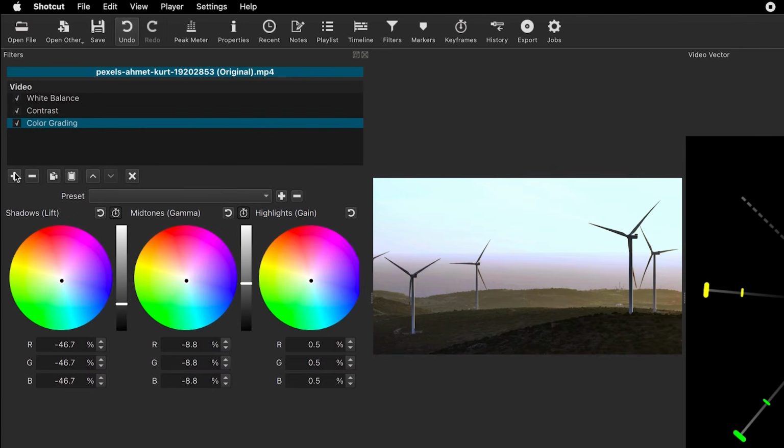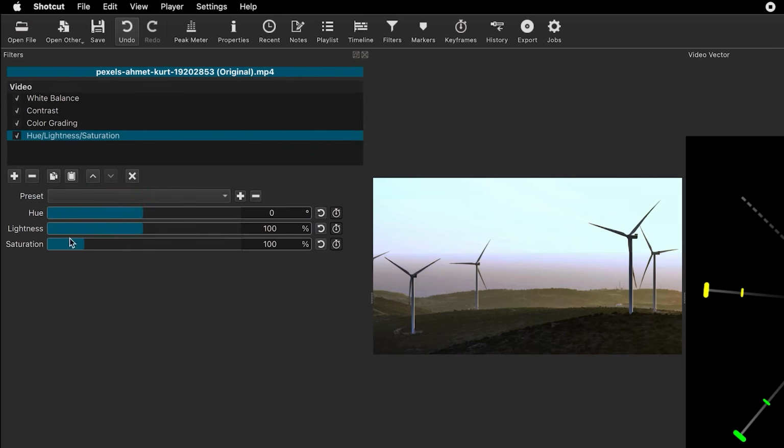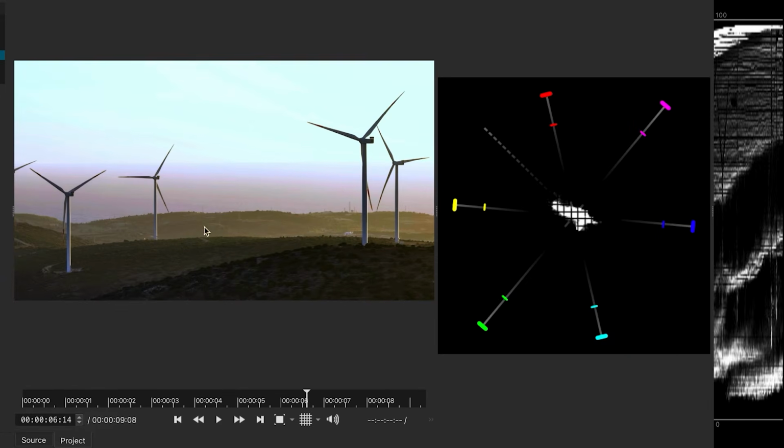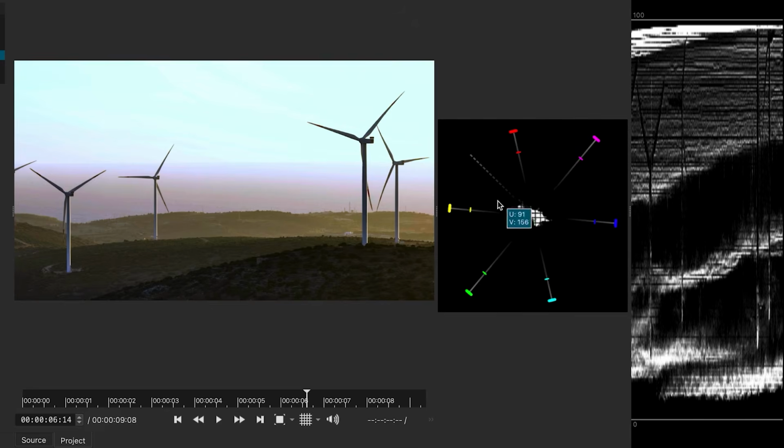Add another filter, which is the hue, lightness and saturation. Increase the saturation slightly. Now our footage looks good and is well color corrected. How can you tell? Look at the scopes. The footage has good contrast and the colors are balanced in the video vector.